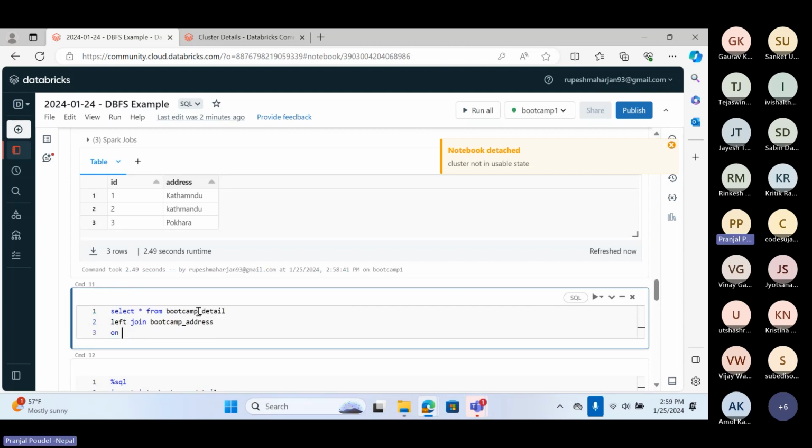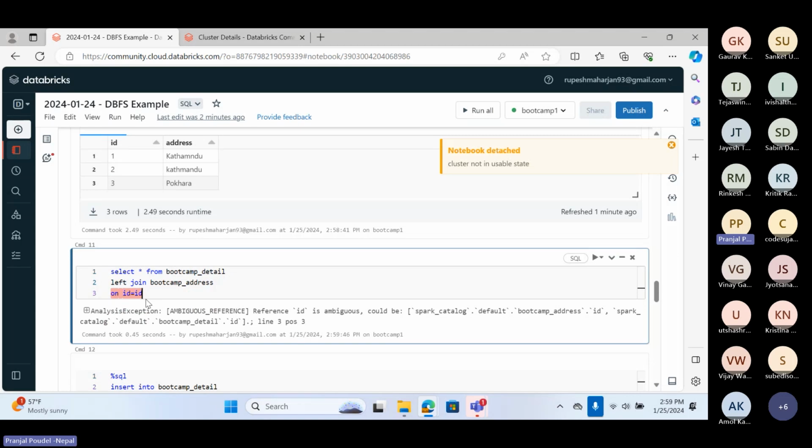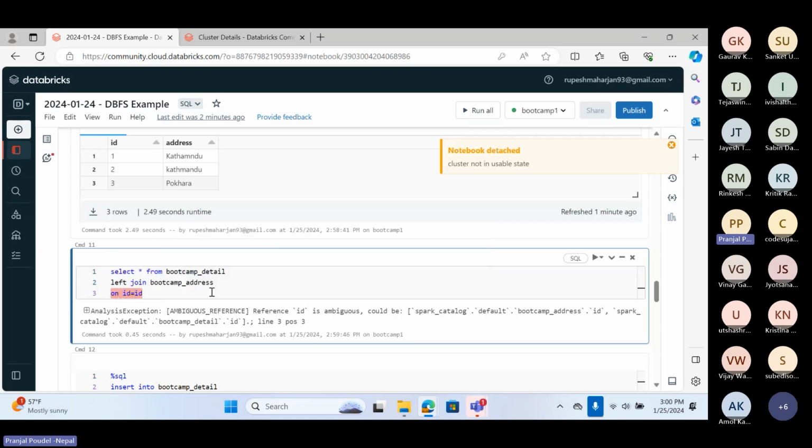Then we have to specify the join condition, and we can specify ID. So if I do ID equals to ID, right, it will throw an error saying that this ID is ambiguous, right? So Databricks could not specify which ID I am trying to use. So we need to put some alias over here, or we need to specify the table name.